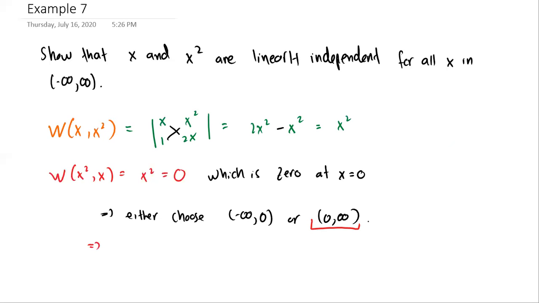So x and x squared are linearly independent on both, right? You usually choose one to work with, but they're linearly independent on both of these intervals. Again, we know that they're linearly independent everywhere. However, we don't get that from the Wronskian. But again, this is usually enough. The interval you get from the Wronskian is usually more than enough. It's usually what you need. Okay. And again, we bypass all this complication of having to use the formal definition of linear independence.